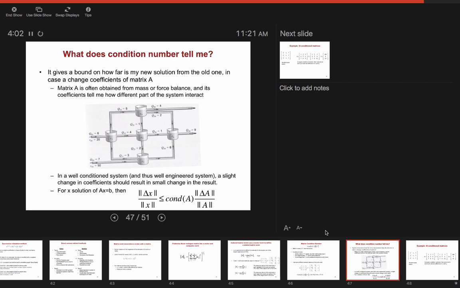So I don't want to design a system for steady state flow that behaves well one moment and then there's slight deposition on the pipes and I change radii by a few millimeters and suddenly, boom, I have instability in the flow for the system, right? That's a poorly designed system. So I want to avoid ill-conditioned matrices. And as an engineer, I would basically go and see what the steady state flow looks like and how the solution behaves through it.